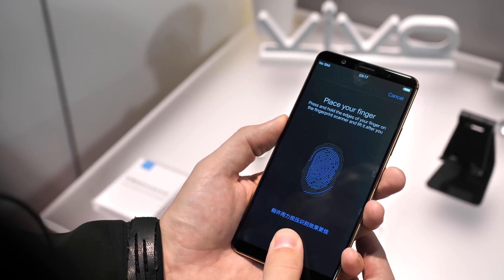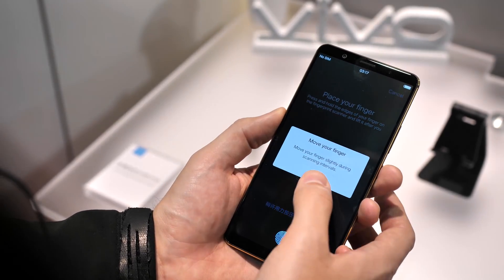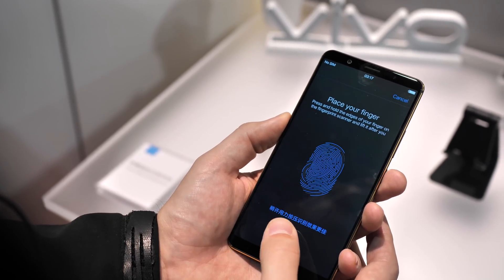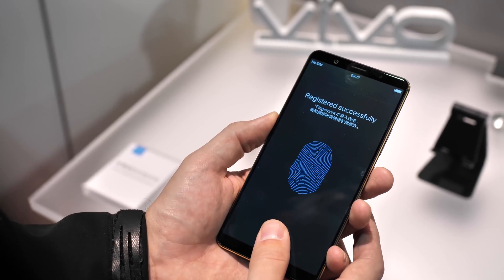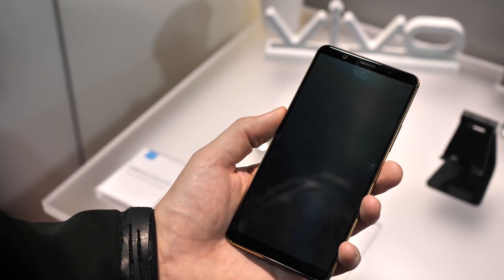As we adjust here you can see that it takes a moment, and this is of course all determined by the software in the way that it wants to train on top of the sensor. The sensor just provides the basic information. We're registered successfully there and I'm going to go ahead and lock.